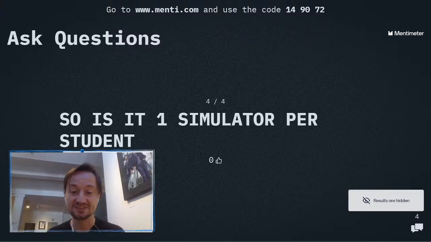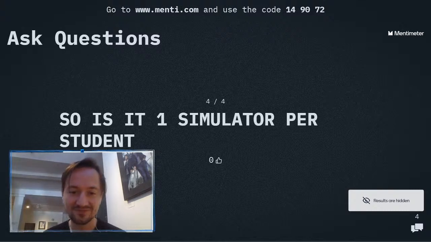That means it's not teacher-led, but students come in when they need to work on specific skills, things like indirect vision, for instance, if they've not got that down in the clinic, and they then come in with their passes and go on the simulators. Generally, you've only got one person using the simulator at any one time, even though we have two screens. The top screen's really for navigation and gives the teacher an overview if they've got multiple simulators in the room.